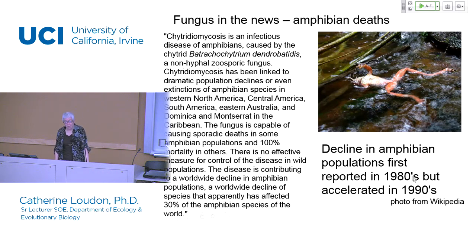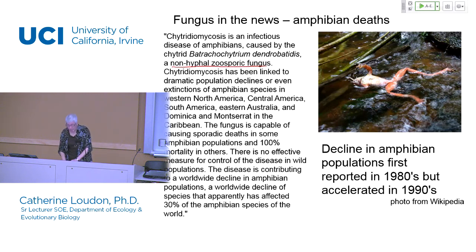There are a couple of different causes, but one of them is a really serious fungal disease, and here it is described as a chytrid, a non-hyphal zoosporic fungus. This might make more sense in just a little bit, but this is something that has been linked to a lot of declines or extinctions of amphibian species in North America, Central America, South America, Australia, the Caribbean, et cetera, et cetera. So, 30% or so of amphibian species in the world is attributed to declines because of causes like this.